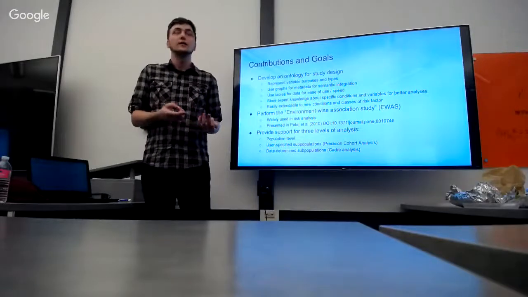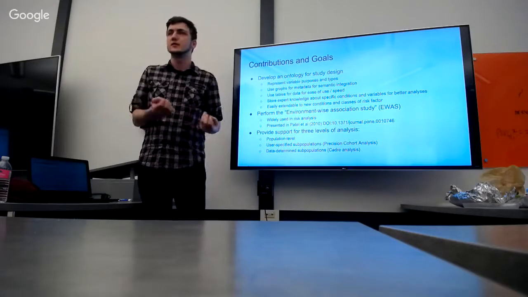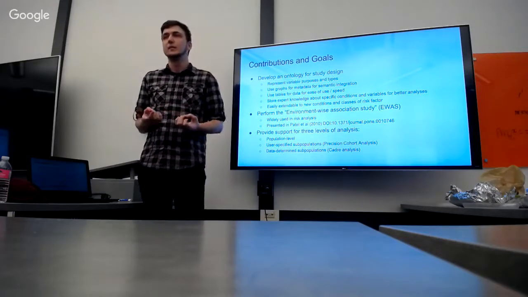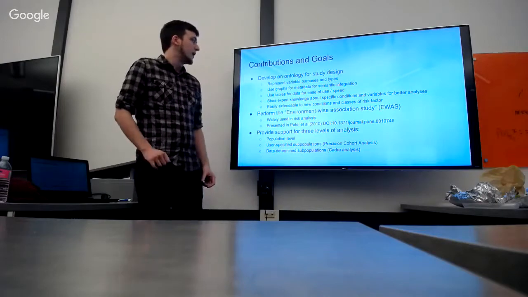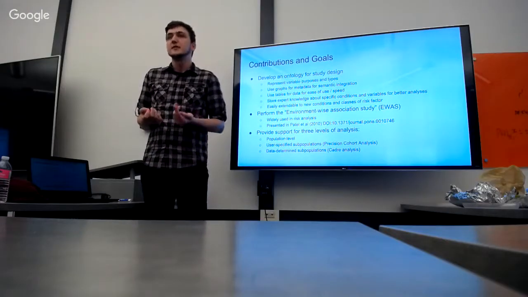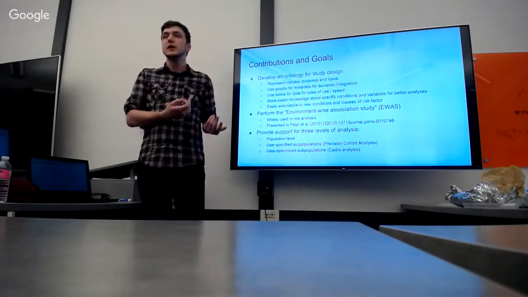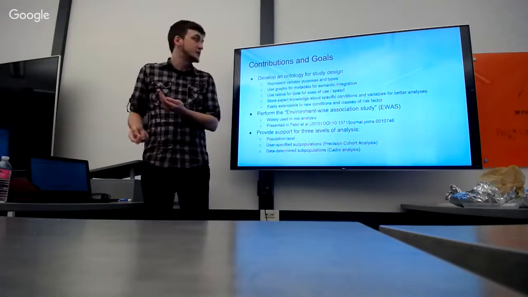Metadata are things like what purpose a variable has. Is it a continuous variable? Is it a discrete variable? Who measured it? Where did it come from? That sort of thing. The advantage of having an analysis ontology is that you can store expert opinions. You can look at domain literature for specific problems, learn interesting things from that literature, and store it in the ontology to make better overall analyses. So if some domain experts think that if you're looking at diabetes, it's really important to adjust for age, then you can store that in your ontology and have that there for future analyses.